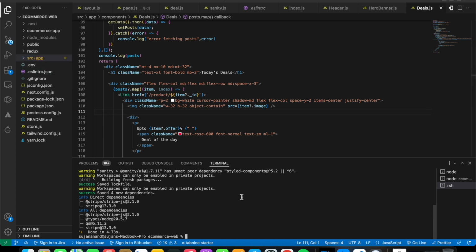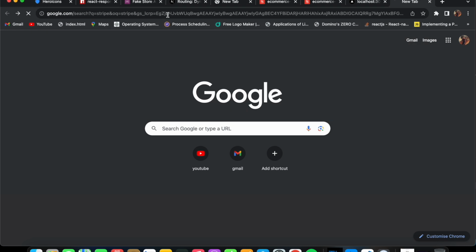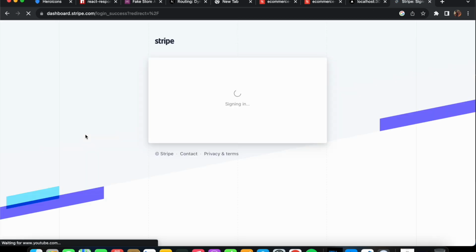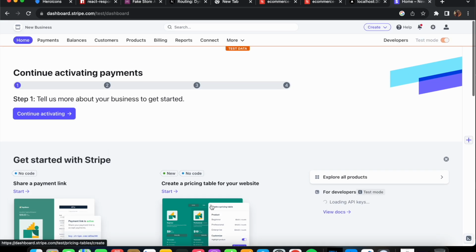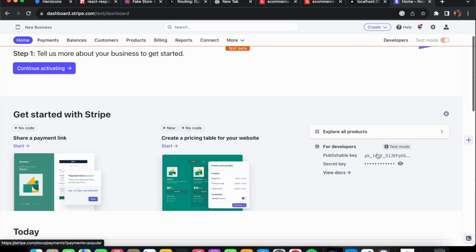and into that env file we need to add two things, that is the Stripe secret key and the Stripe publishable key. So to get that, firstly let's head over to Chrome and then search for Stripe. We're going to go into the Stripe dashboard. So firstly you have to log in, and then after logging in, we're gonna get access to two things, that is the Stripe secret key and the publishable key. All right, so make sure you're in the test mode over here. As you can see, this is the test data. So over here we have two keys, that is the publishable key and the secret key.